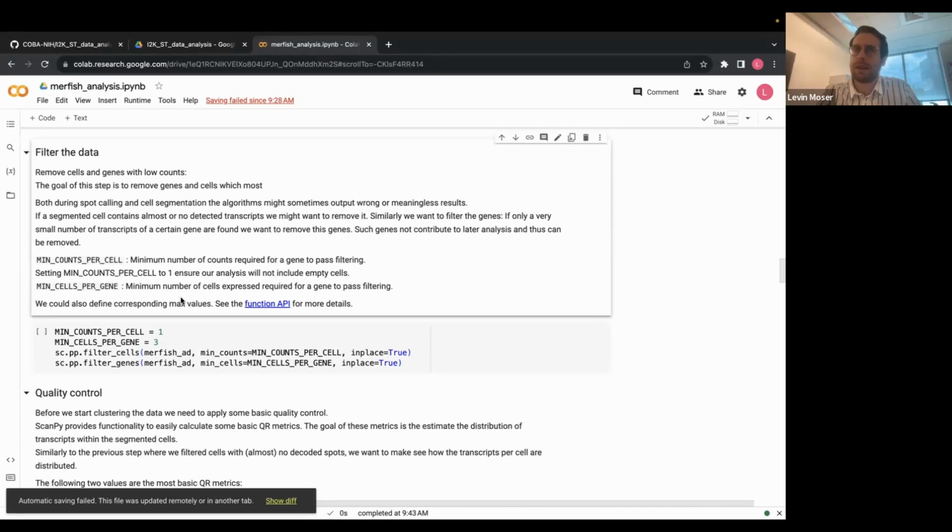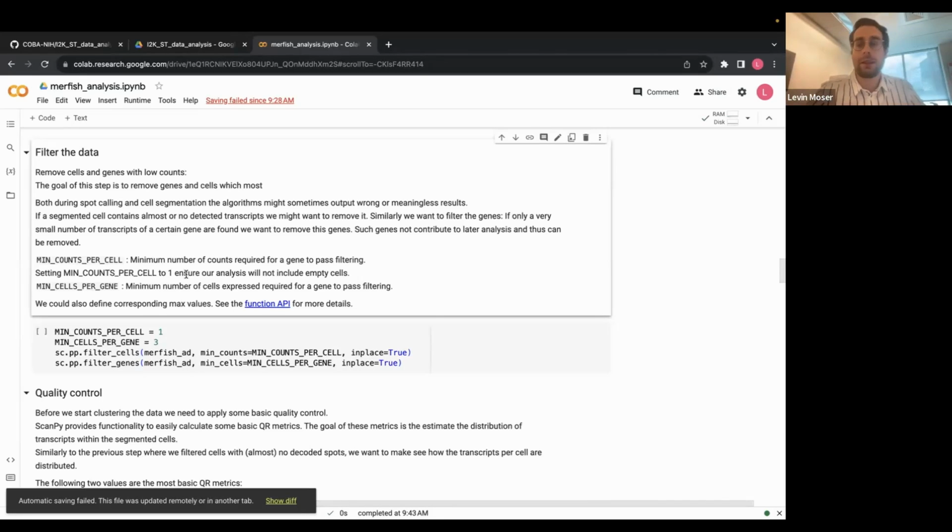You typically always have a DAPI stain for the nuclei, but very often not for the cell membrane, which makes segmentation difficult. It can happen that you end up segmenting only the nuclei, missing a large portion of the cell and therefore discarding a lot of transcripts that are actually part of that cell. For example, you can end up with a cell that has no transcripts assigned to it.